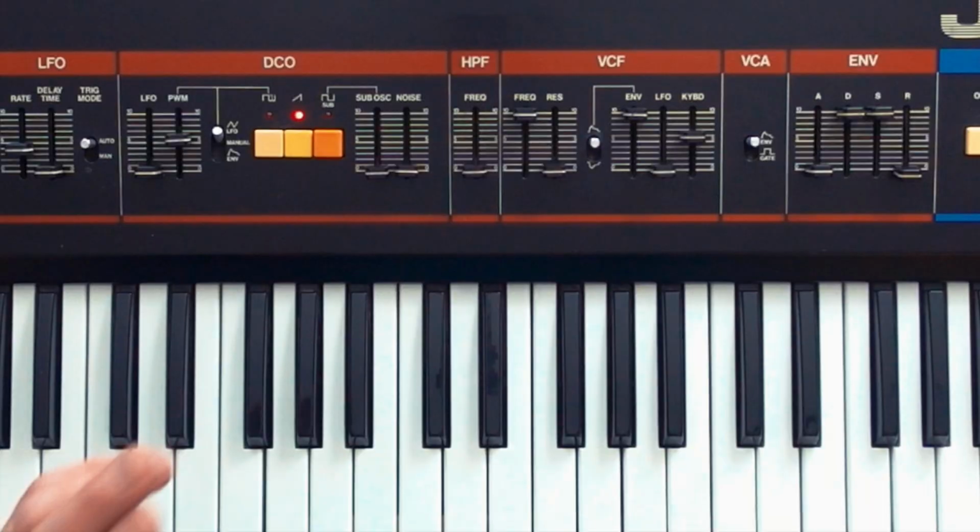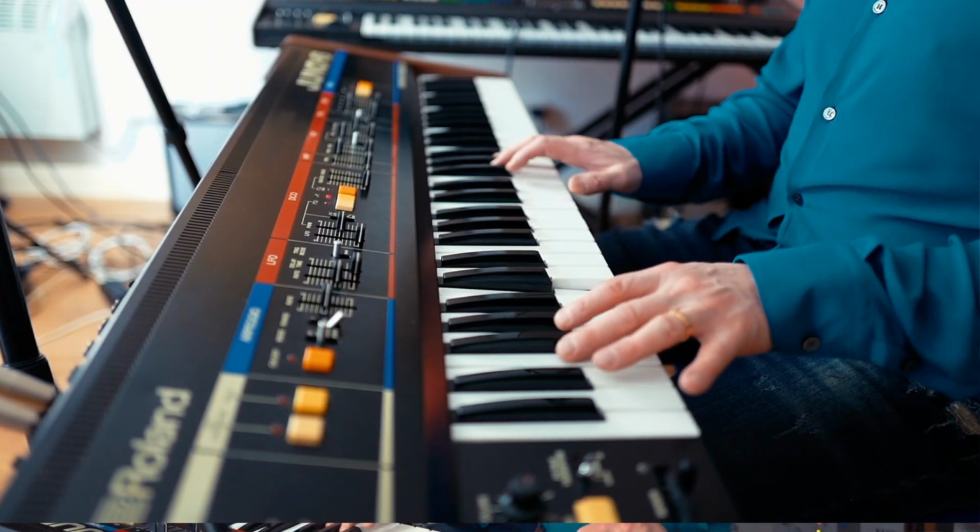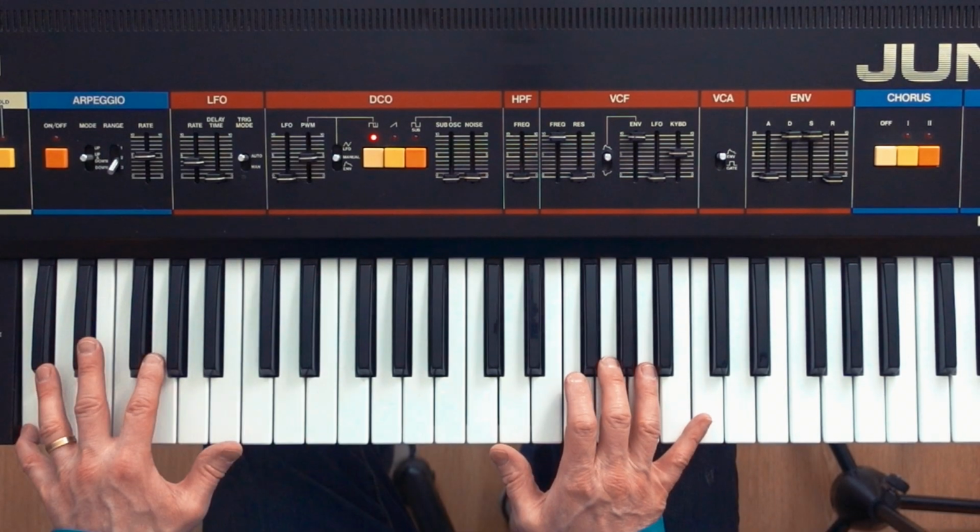All right, let's get started. Okay, so you've got just one oscillator. It's a digitally controlled oscillator. And you've got sawtooth and a pulse. And the pulse, the width is adjustable.